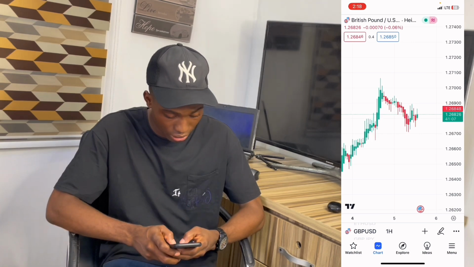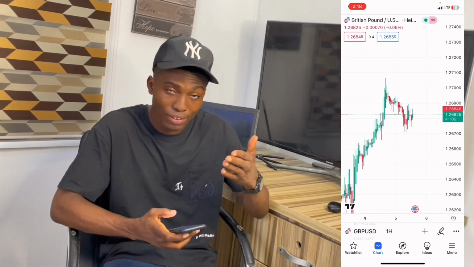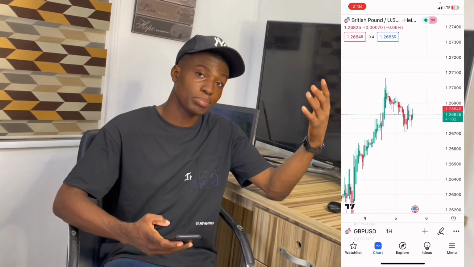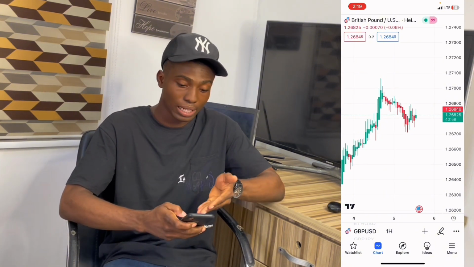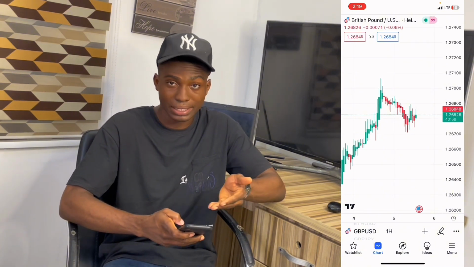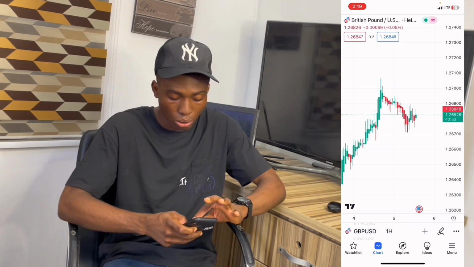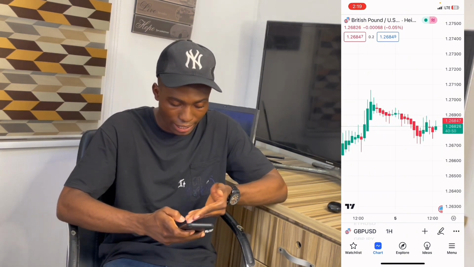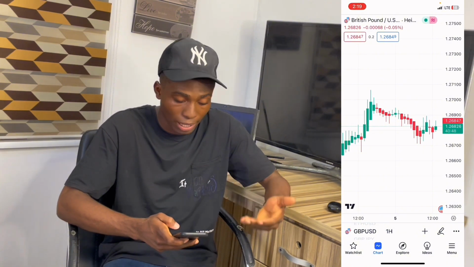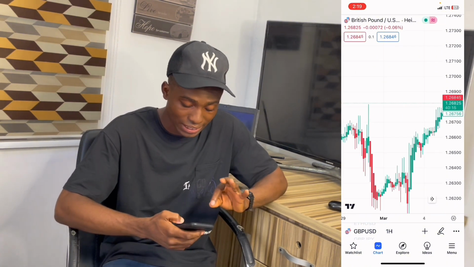How this candlestick actually helps you is that at first glance, let's say I was just sleeping and I carried my phone and looked at GBP/USD right now, obviously I'll know that GBP/USD is in a downtrend, because I'm seeing lots of red candlesticks at this point. I'm seeing lots of red candlesticks here, so this tells me the market is in a downtrend. It's very easy with this candlestick.